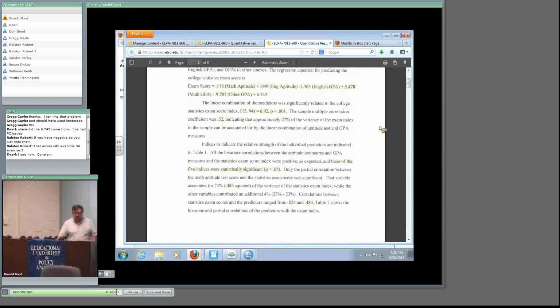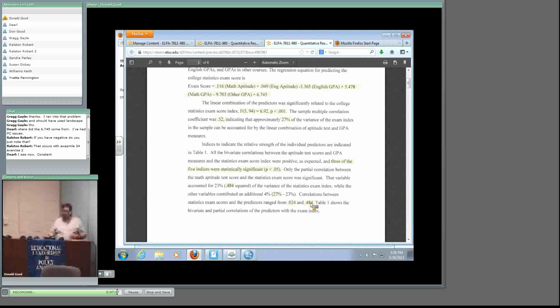My next to the last sentence is back up in the correlation part of the output window. Now the question posed was what happens if you have a negative correlation? Do you say it's negative? Yes, you do, because if you had a negative 0.2, you'd say the correlations go from negative 0.2 to positive 0.484.